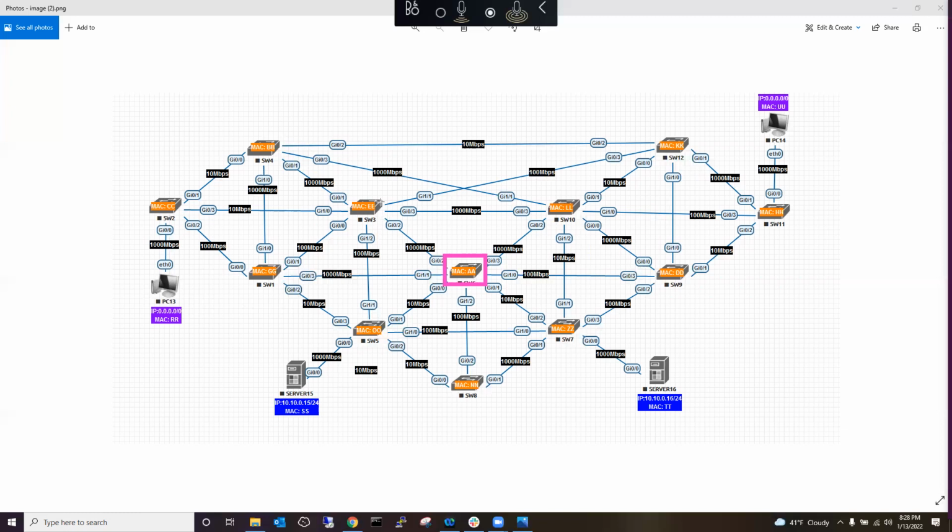So hold on. You said this port is the designated port? No, that port is the root port. The root port? Okay. Why is that the root port? Because it's plugged directly into the root bridge. So that's the determining factor? No, the determining factor is that it has the lowest cost to the root bridge. So what's the cost of the root bridge? The cost would be 4. Cool. All right. Next.